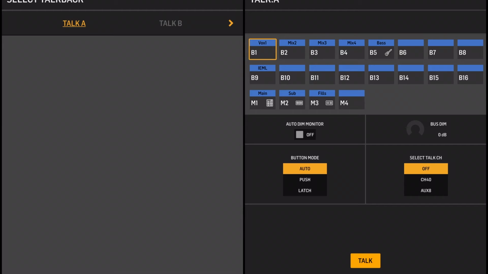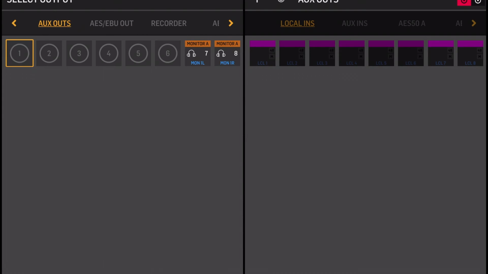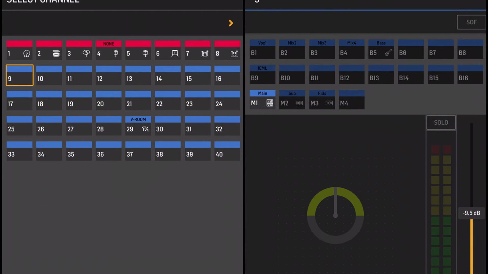And you can assign where you want your Talkback to come from and where you want it to send to as well. So Talkback A, Talkback B, the reasons that you would probably want to use that is you could have one Talkback that is going to just people's in-ears, and you could have the other Talkback that's just going to monitors, or you could also have that Talkback to where one is just your monitors, and you could have a Talkback at front of house that could give you some control through the main PA if you wanted to. So our outputs here, I think we went through that, how to do it.